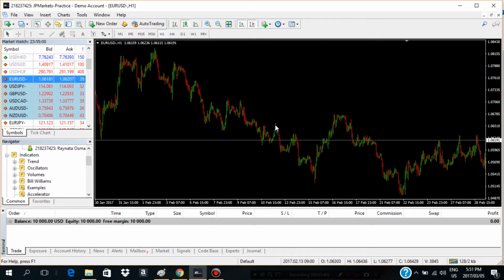So from here goes down, comes up but not higher than the previous one, comes down and is lower than the previous one, comes up but not higher than the previous one, and then comes down again. Now this is generally how downtrends form. The same would apply for an uptrend.